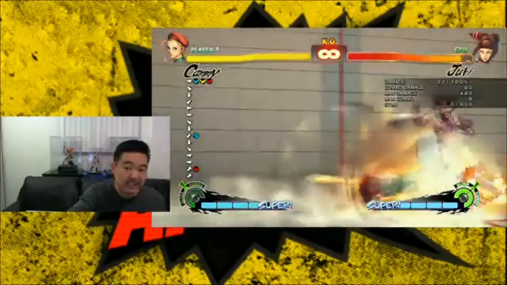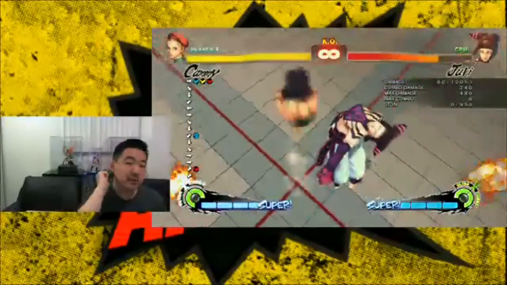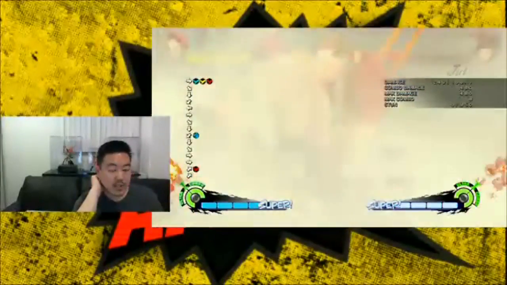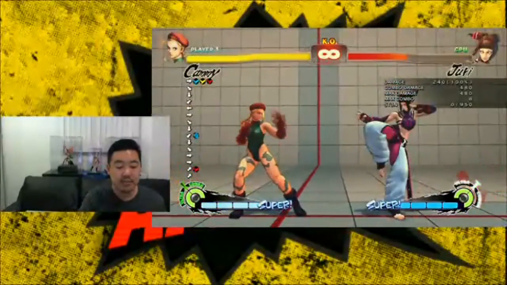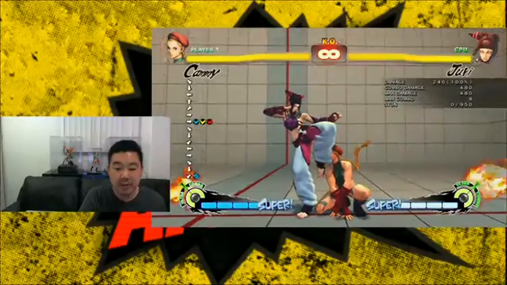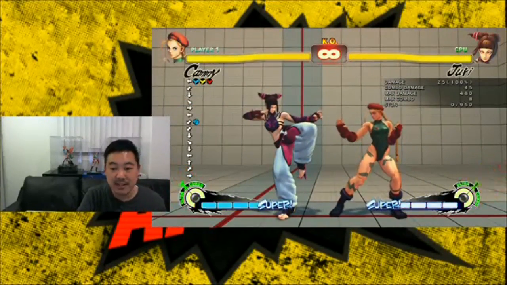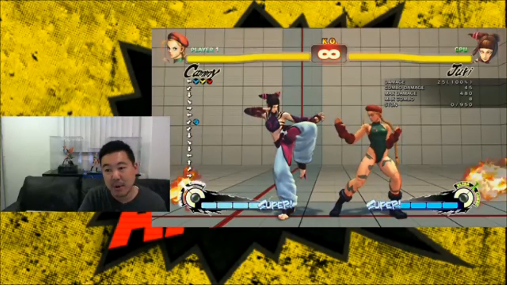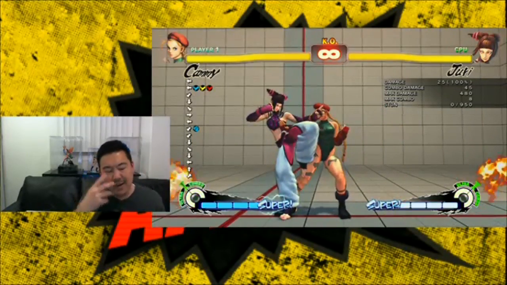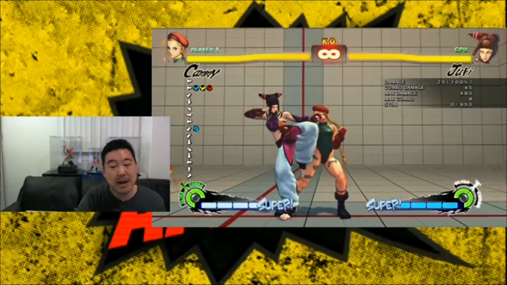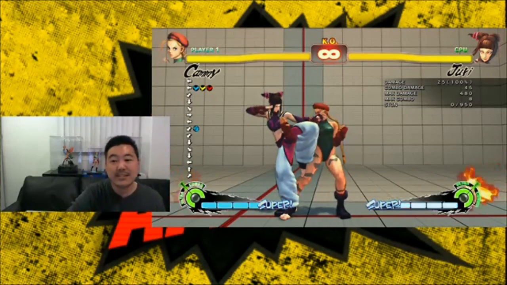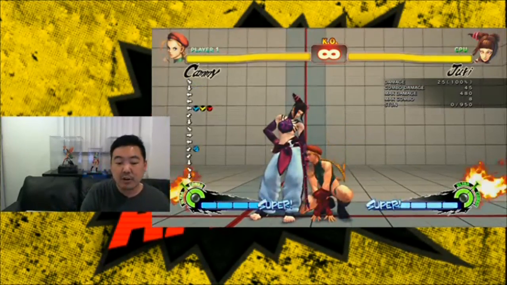And if she backdashes, the ultra will come out. What you end up seeing a lot of the times, a lot of people sit here and they do low jab, stand short. And because they're sitting there expecting the ultra, they're expecting the opponent to backdash. In their brain, they've already said, I'm going to do this awesome option select, which I really, really want to see happen. They're thinking about the ultra.